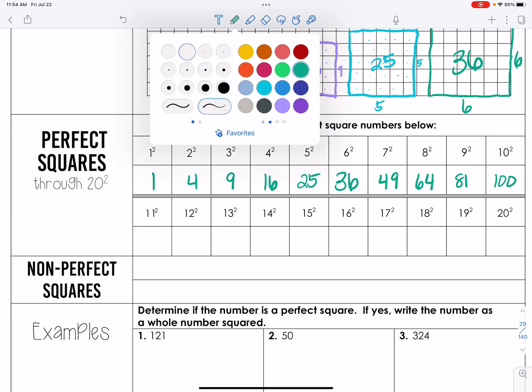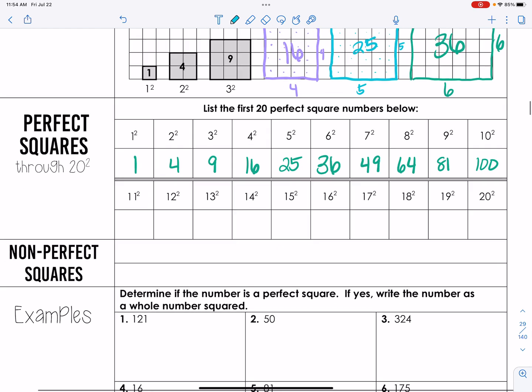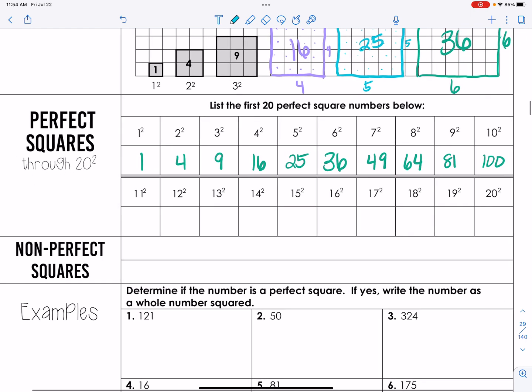Now, as you get older, you might as well try to memorize these bottom ones, but you can use your notes as you're doing your homework. By the time you're in 10th grade, you're going to have these bottom ones memorized as well. I'm not asking you to memorize them now, just the green ones. So 11 times 11 is 121. 12 times 12 is 144. And I'm just using the pink table for this. 13 times 13 is 169.